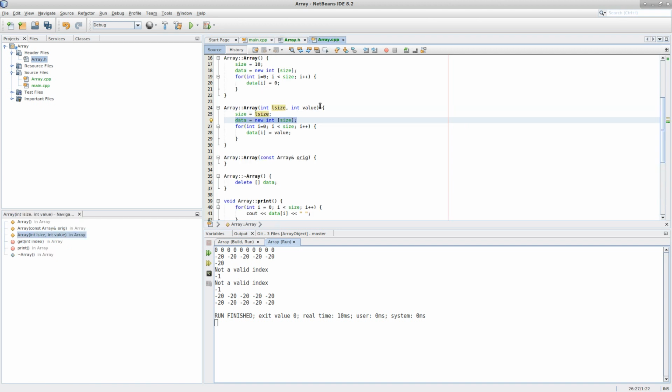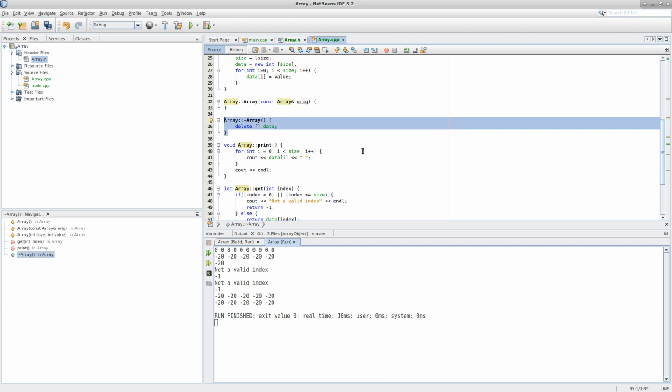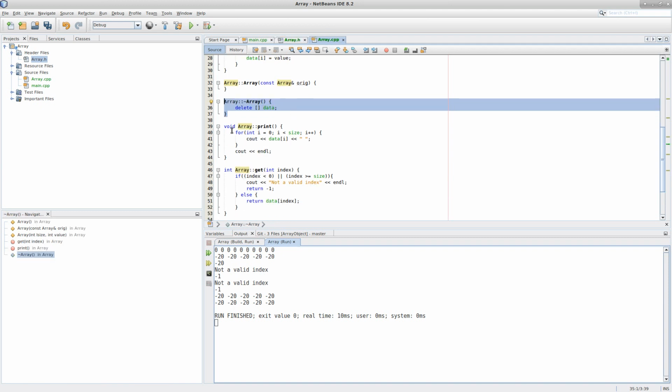The destructor, which is kind of a unique concept to C++. The only thing at this point this destructor does is to clean after itself by deallocating the space that was reserved by the pointer data. Then I have a couple of auxiliary procedures, methods, one of them called print that essentially loops through the elements of the array and prints it onto the screen.